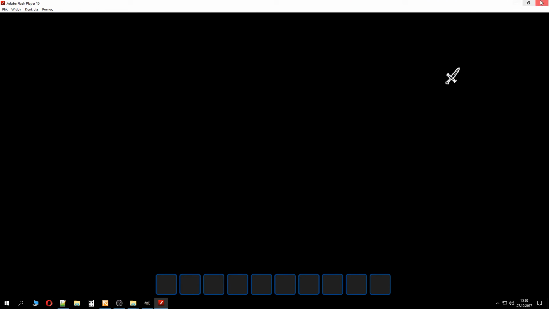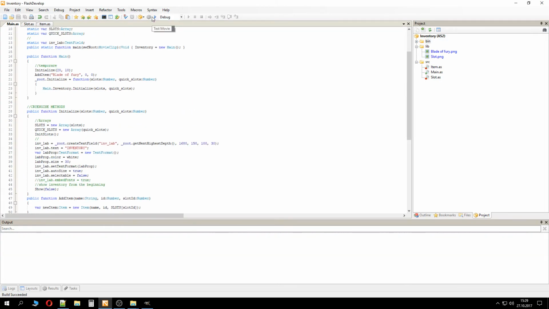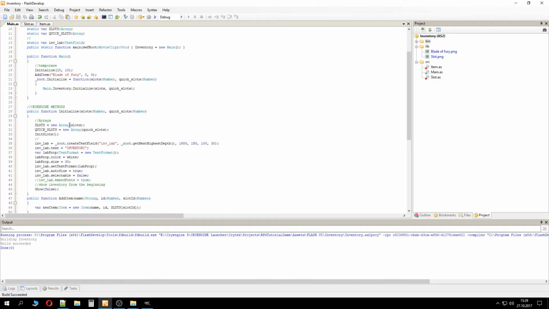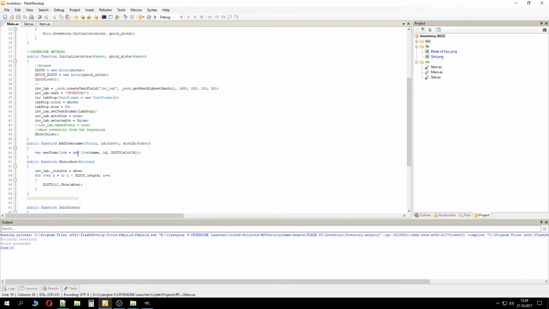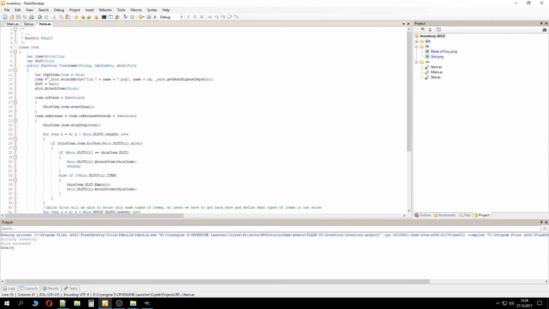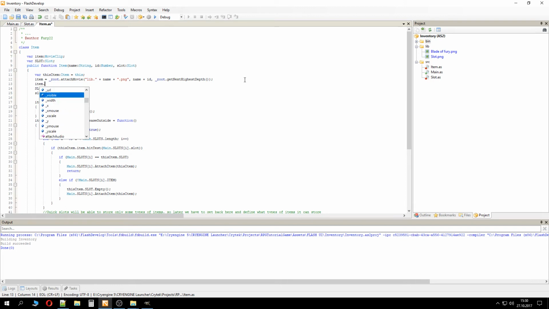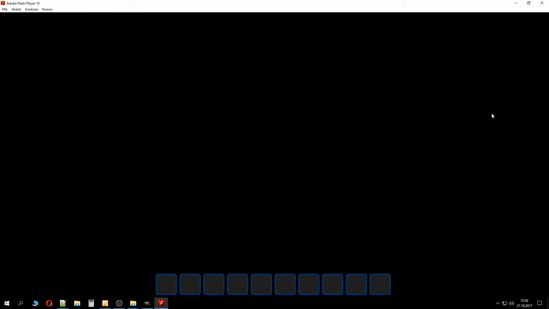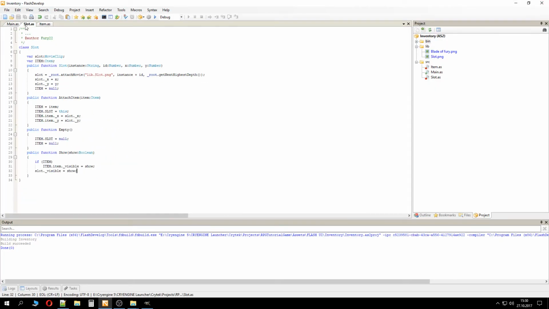So it's gonna show and hide everything that we want. The problem with it is the reason why we have this weapon over there is because we firstly hide inventory and then we add item. With the add item, we have to do something cool here. When we're initializing item, we'll have to tell it whether it should be shown or not. So let's do item visible equals slot visible. So if the slot is hidden, the newly added item will also be hidden. If the slot is not hidden, then the item will also not be hidden. So as you can see, it's not there anymore, which is pretty cool.